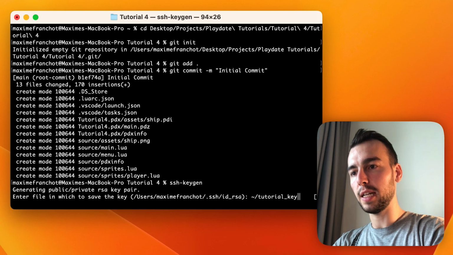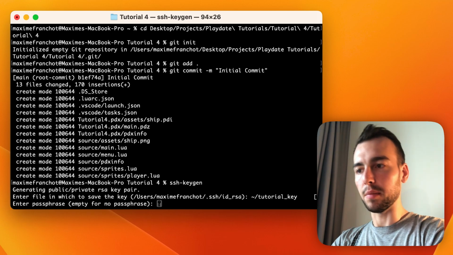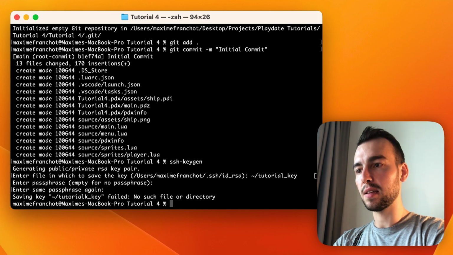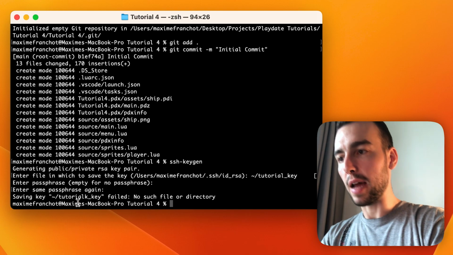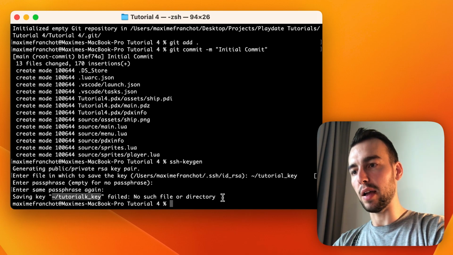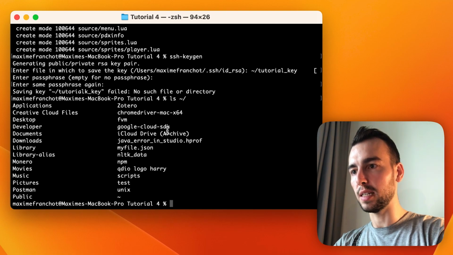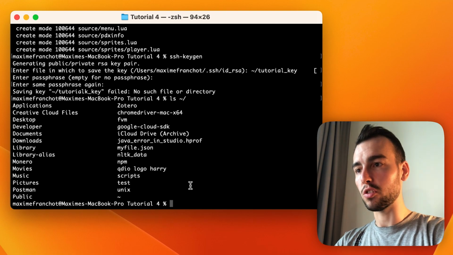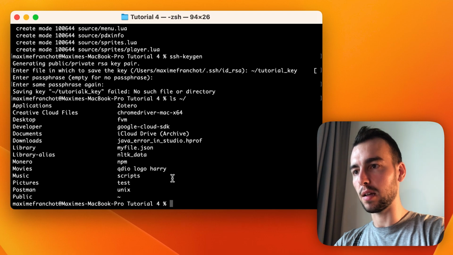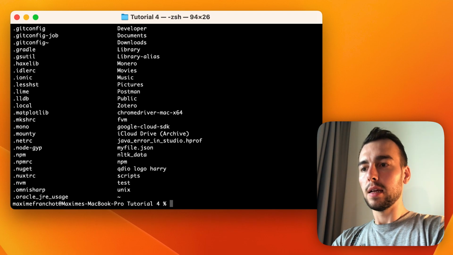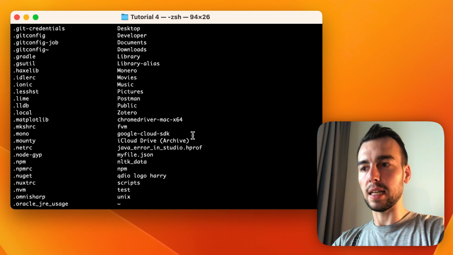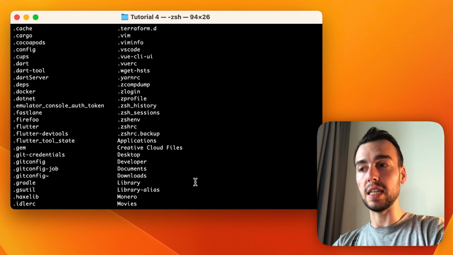Tutorial underscore key. And then I'm not going to put a passphrase. Now I've got this tutorial key. If I do ls of my home directory, I should see, which I don't, but it's ls -a, I should see tutorial key and tutorial key.pub.